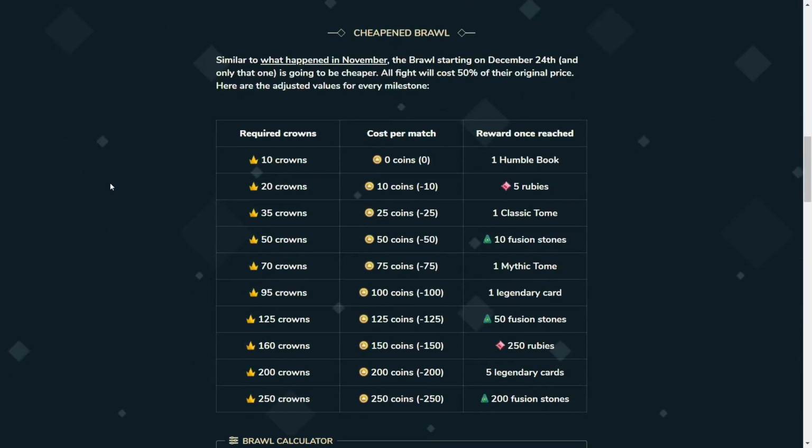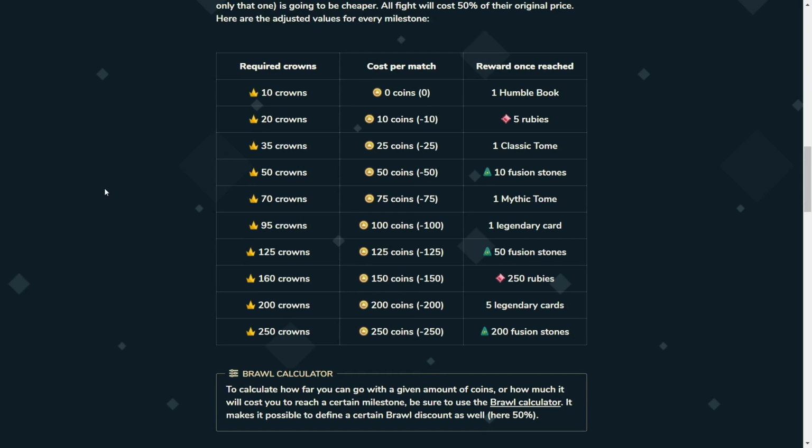There's a cheapened Brawl that basically costs half as much to participate. I would recommend probably against participating in the Brawl because it's not really worthwhile, and there's no brackets, so you can run into somebody with a max deck and just get stomped on no matter what the challenge is. But I don't know. If you want, this would be the time to do it because obviously it will cost half as much.